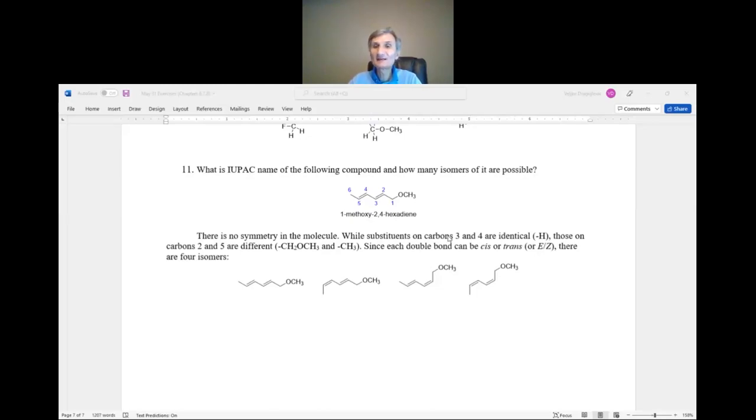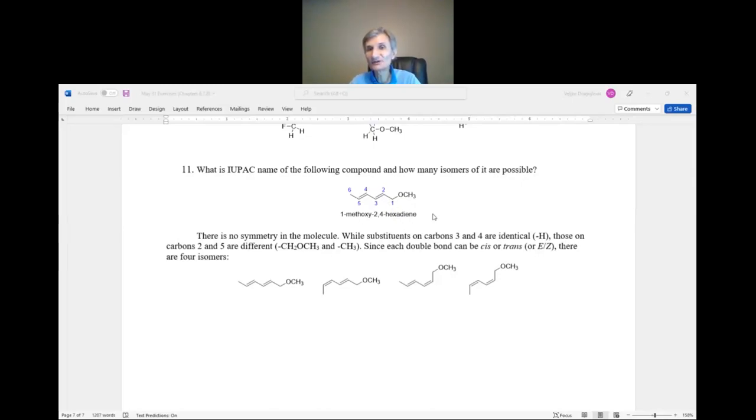And if both double bonds exhibit EZ isomerism, but the molecule is symmetrical, let's say both of these groups were methoxy, 1 and 6 methoxy, or both were methyl, then there would be symmetry. Half of the molecule would be identical to the other. All 4 substituents on each double bond would be identical. See, 3 and 4 have 2 hydrogens, that's identical. 2 and 5 are hydrogens, that's identical. But the only difference is 1 and 6. If they were identical, then EZ would be identical to ZE.